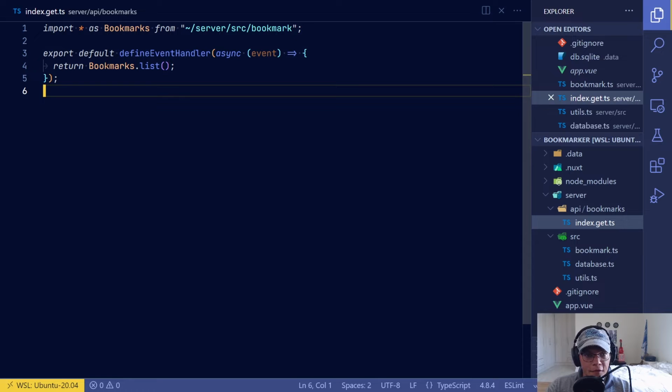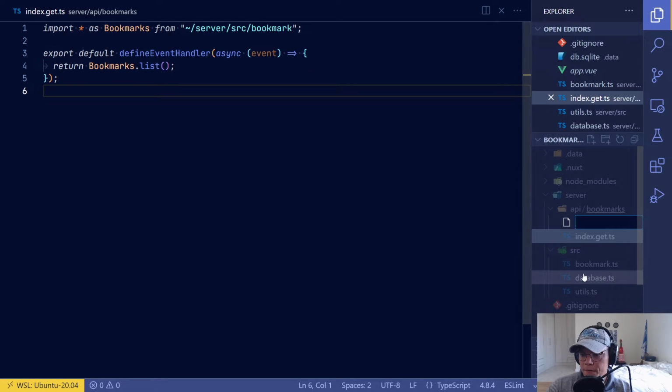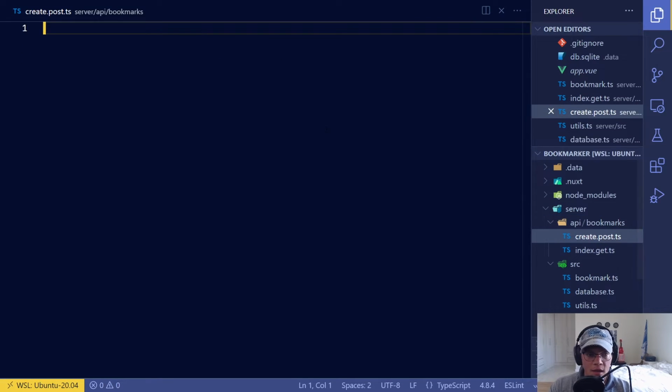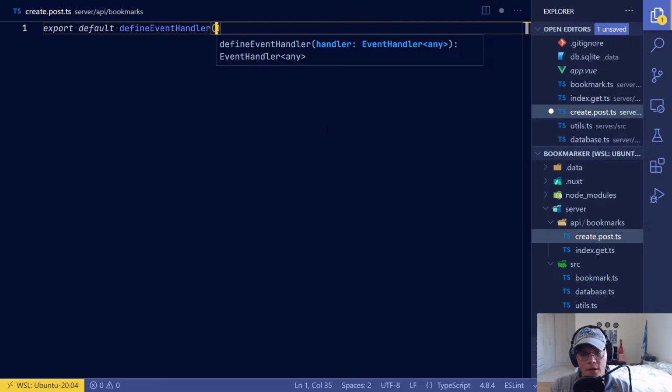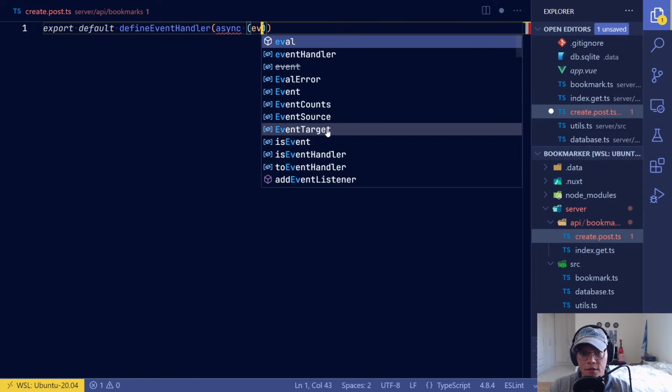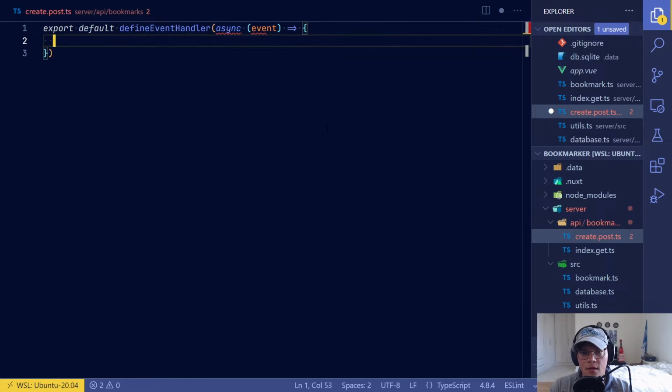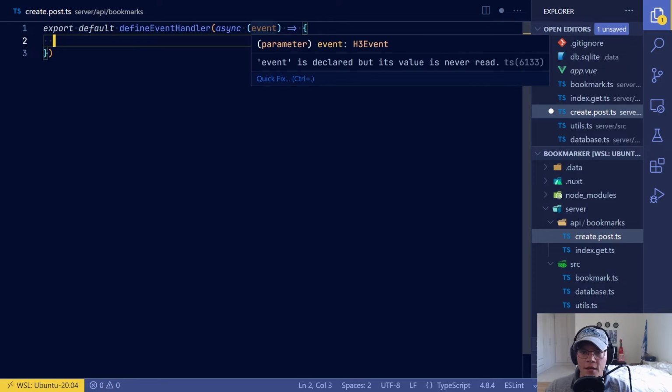Okay, so we have that, and we also want an endpoint for create. So let's create a new file called create.post, because this is a POST request. And then we do the same thing, export default, defineEventHandler, and this takes an async event. And this event is basically like in Express, you have request and response and everything.